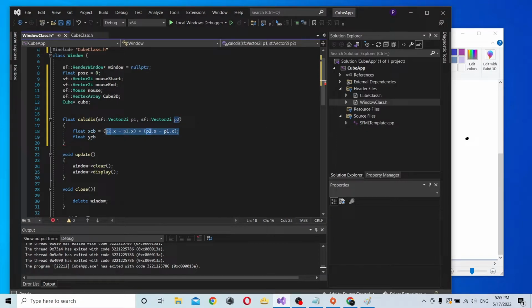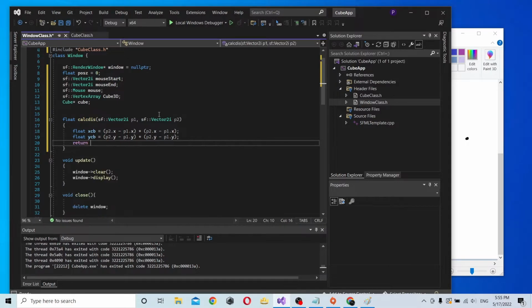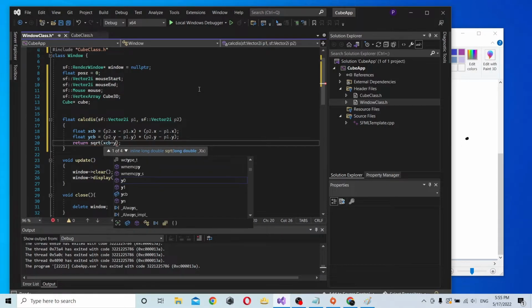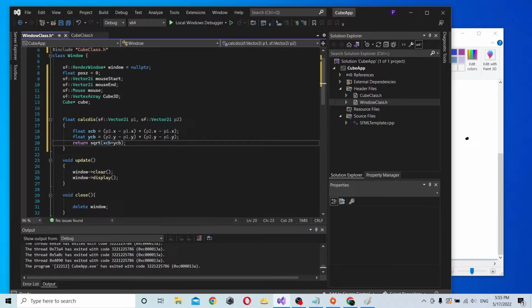Y, it's the same thing. We use y. It's return SQRT of x plus y. I don't think we're gonna use it, that's all. I think I didn't use it, that's why.